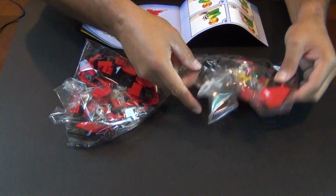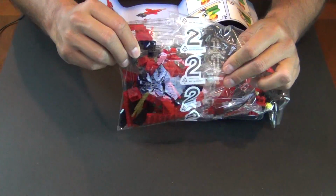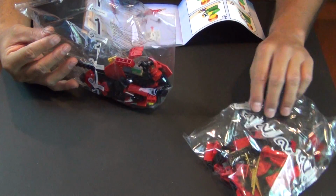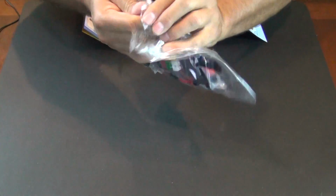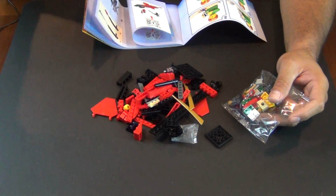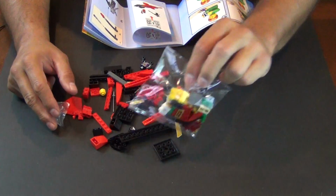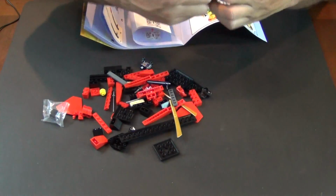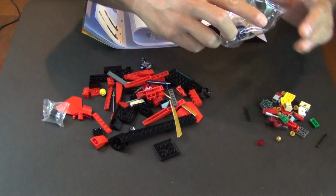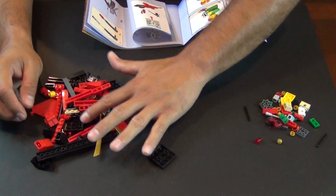So we've got a numbered bag 1 and a numbered bag 2 in our box. There's only 196 pieces in this set, so there's not going to be many pieces in each bag. So right there, there's all the big pieces, and of course in the big bag you've got the little bag. I'll dump the little pieces off to the side so they stay semi-sorted from the big pieces.